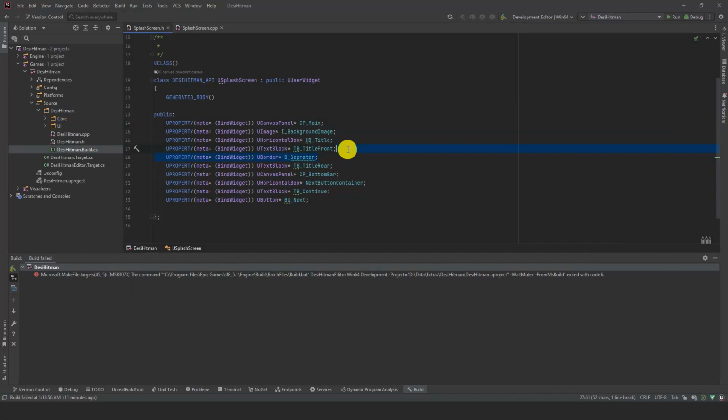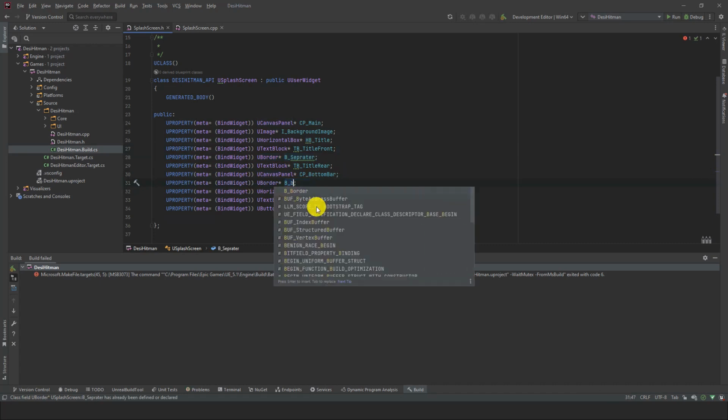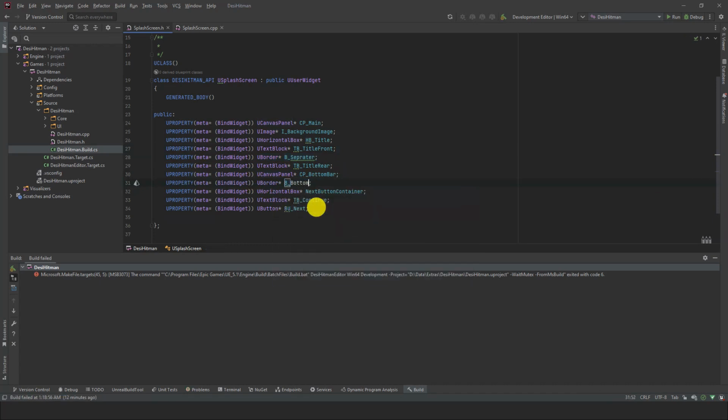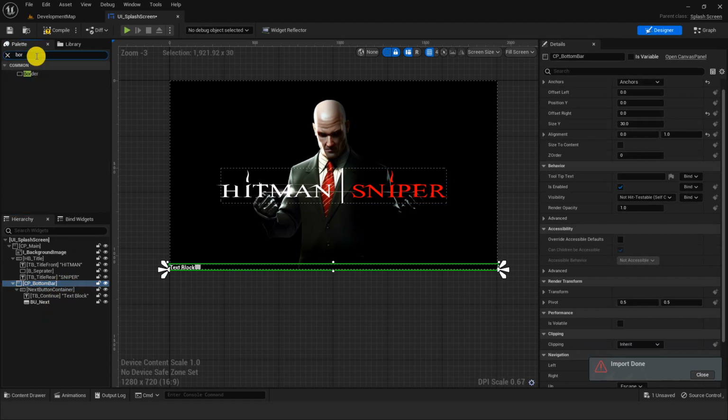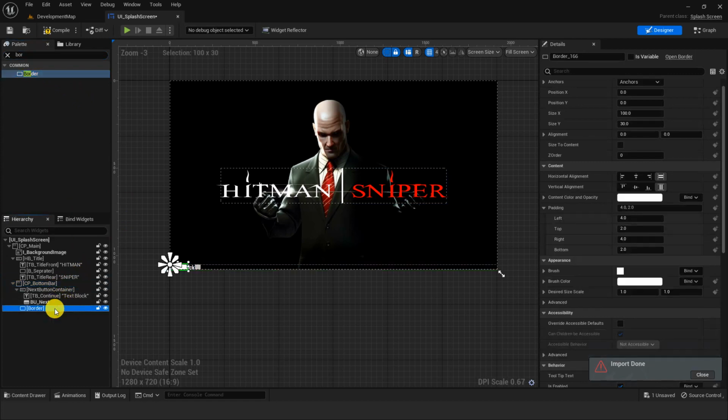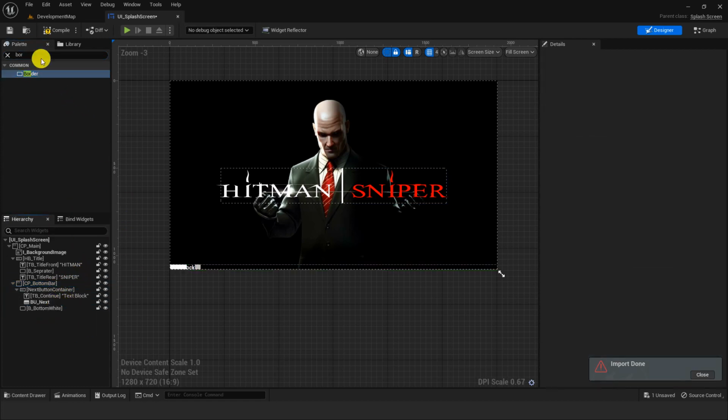So let me copy and paste it after here. Border, bottom, white. And here I will add border, and I will rename it to this one.